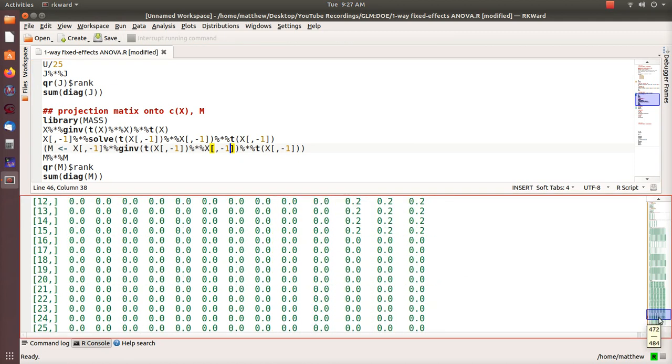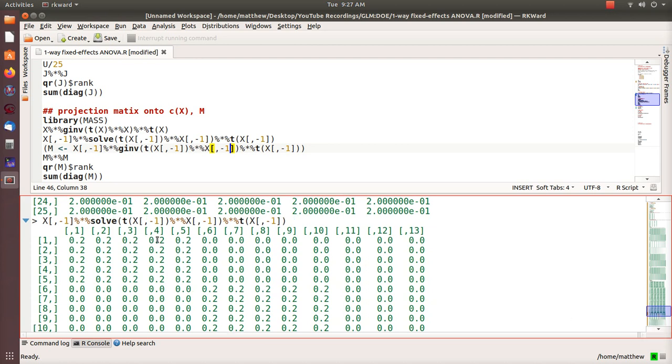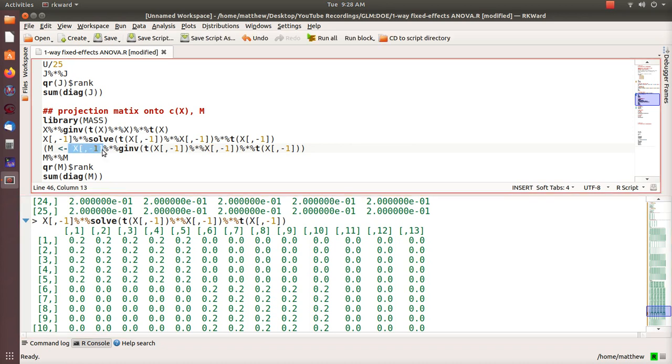Let's go up a little bit to the beginning. So here we have a block of 5 by 5, and the next block of 5 by 5, and it's all 1 over 5, and that's because the number of replicates in each treatment was the same. It was 5. Now, if we remove the first column of X, because that's the dependent vector, and then we use the generalized inverse instead of the inverse, because it's a non-singular matrix, the generalized inverse is the inverse, and we get the same thing.